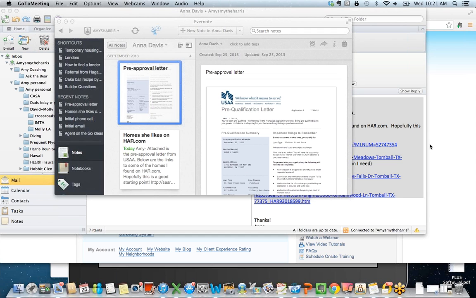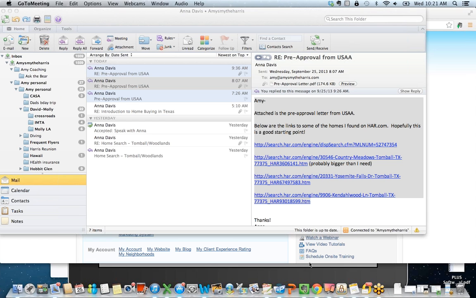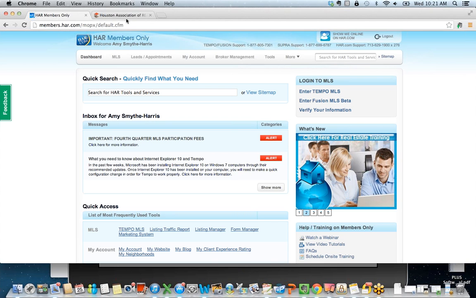All right. So this next step, all of this that I showed you can be done on your iPad, except attaching the pre-approval letter. It's coming soon, but not yet. So I tend to do the bulk of my Evernote work on my PC, just like I would write in my spiral notebook at my desk in the old days, and then I would take it out with me. I wouldn't always write in it, but I had my documentation. So I use my Mac or my PC to create most of this information because it's faster for me. But again, use what works for you.